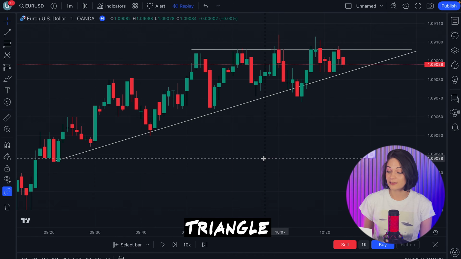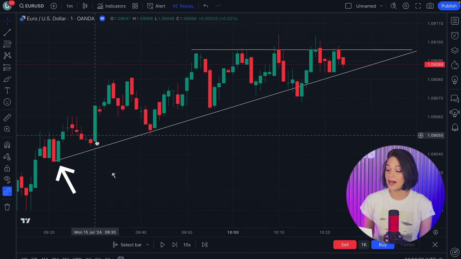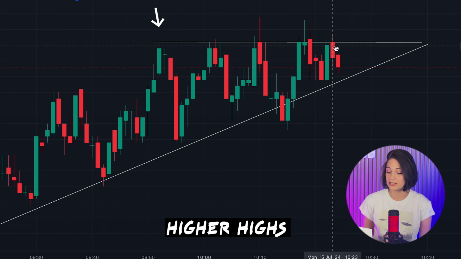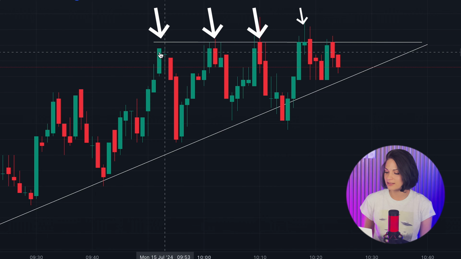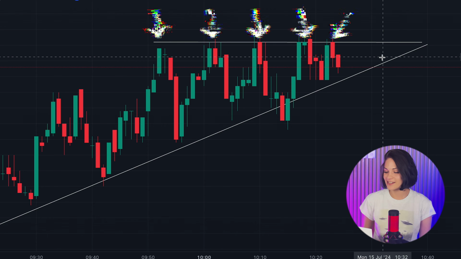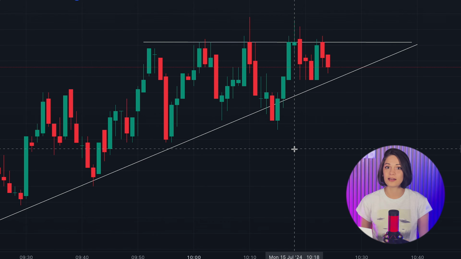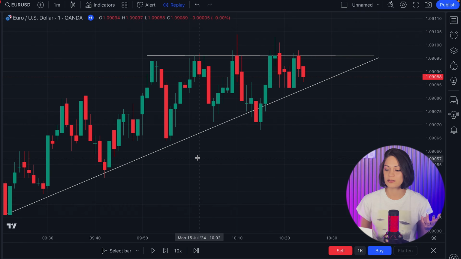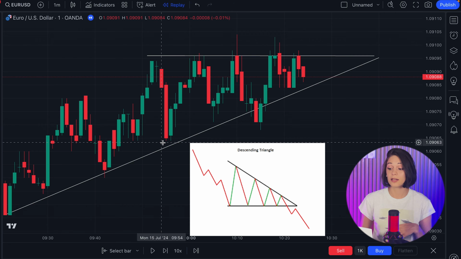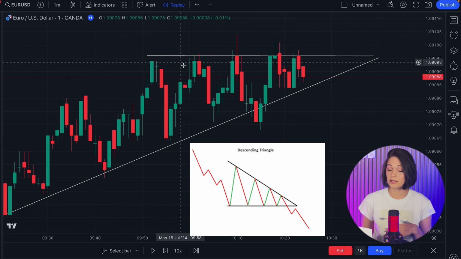And the next pattern that you can see quite often on the chart, this is a triangle. Right here we can see that higher lows are being updated. Each low is higher than the previous one, but higher highs are not being updated. And the price is basically drawing us a triangle, and I think you understand why it's called triangle. And also this pattern you can see on the market going up, but also with the market going down. So in the case of market going down, there's going to be a line of support downstairs, and the dropping trend line is going to be closer to that one.